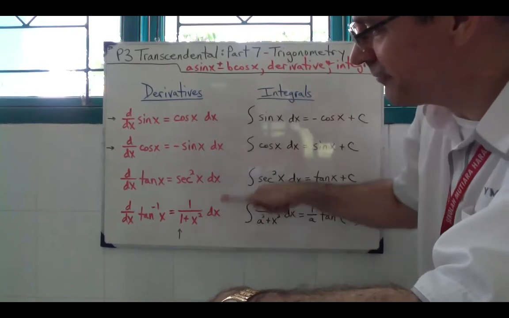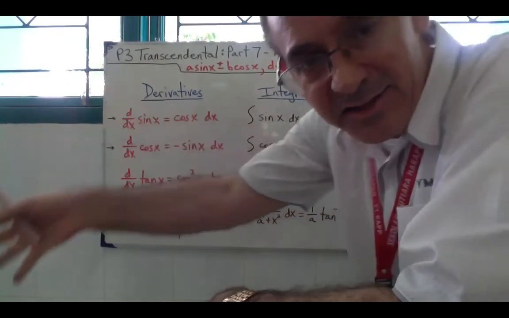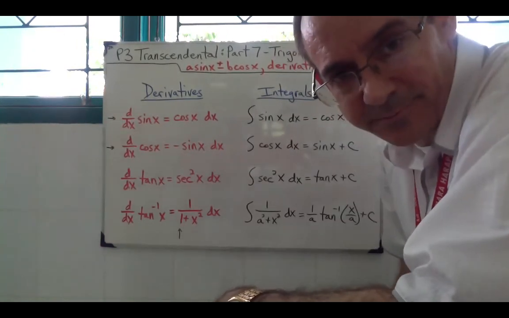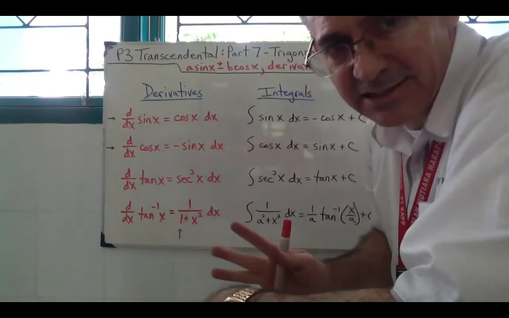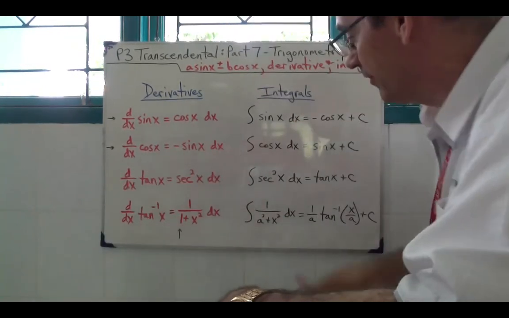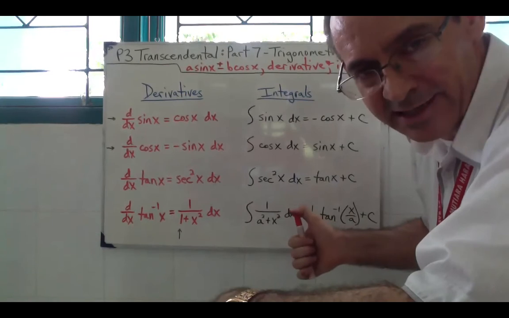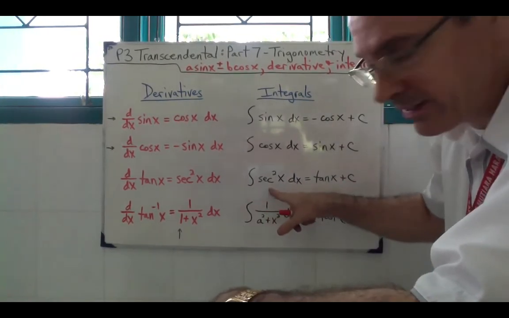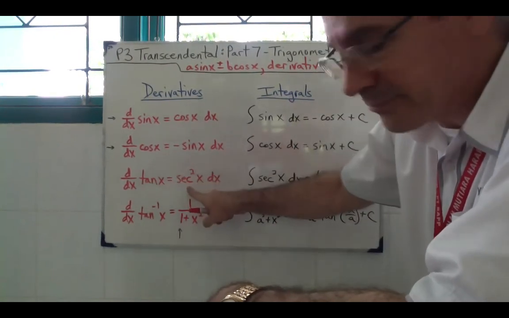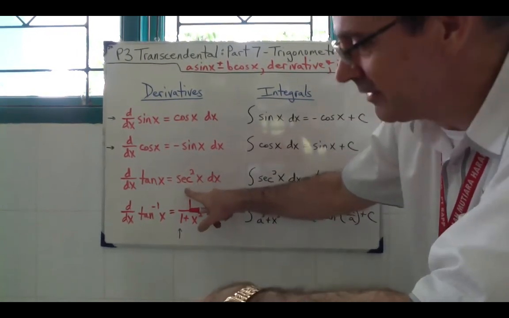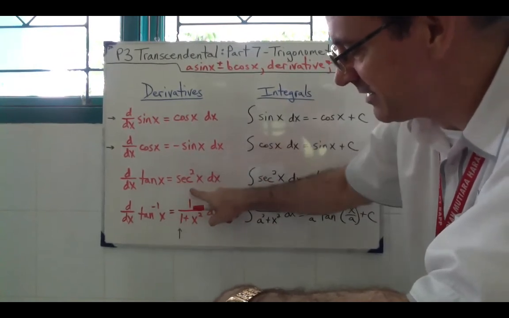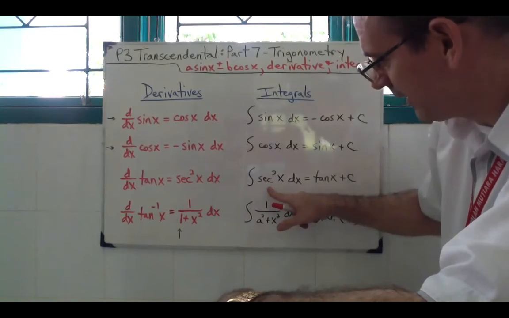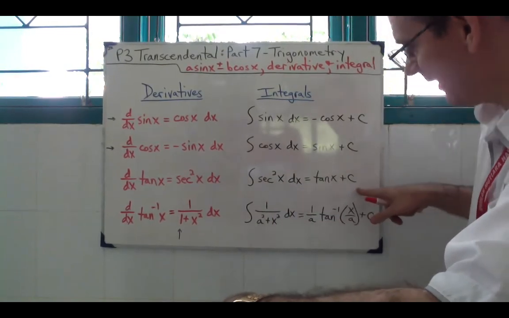We don't have the tan x as the end result of the derivative. We don't end up with a tan x going forward. Therefore, we cannot integrate tan x and go backwards. We can integrate secant squared x because it was the result going forward. So the derivative of tan x is secant squared x. So we can integrate secant squared x and get back to tan x plus c.